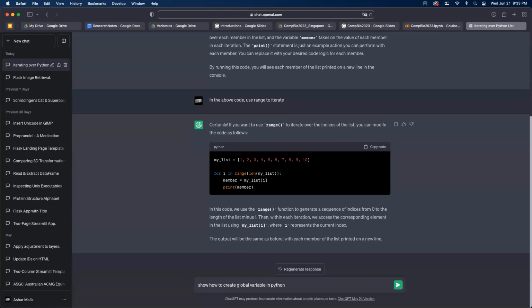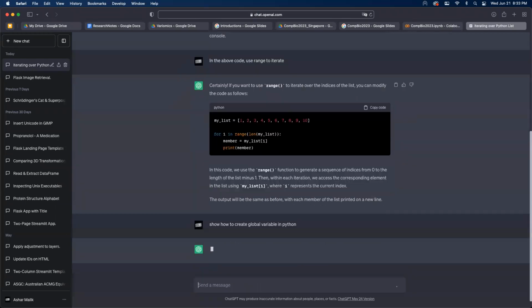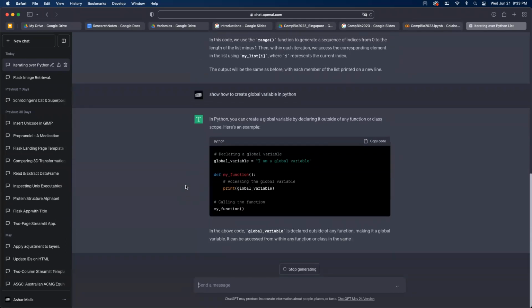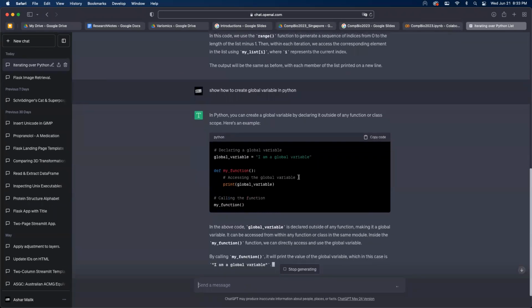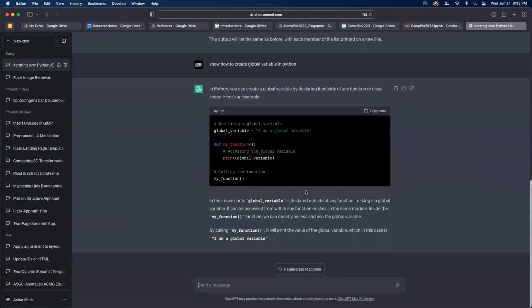It can be anywhere in the code. But we're going to ask ChatGPT how it's doing it. So it's declaring a global variable, I'm a global variable, and then it's printing it out and calling it. But whatever is declared on the inside will not be accessible.